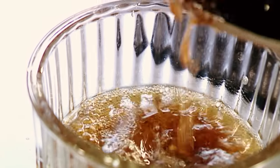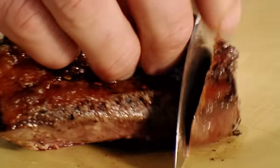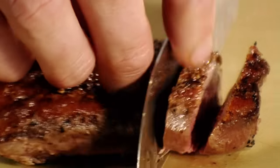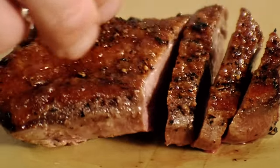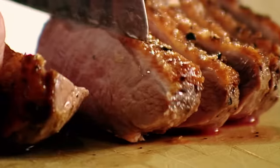Keep that excess duck fat — next time you're sautéing potatoes, it takes them to a completely different level. Now, slicing the duck: just slice it at an angle, not too thin. If you slice it thinly, it goes cold quickly — so nice thick slices. Nice crispy skin on top, a beautiful plump roasted duck. All the white fat gone, nice crispy skin, and absolutely delicious.